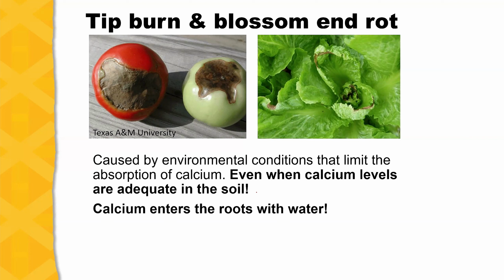So if you have high relative humidity that prevents transpiration, water is not going to move. Therefore, calcium is not going to move through the plant. How do you prevent it? If you're growing indoors, make sure that you have all those systems like the horizontal airflow fans, and that you have a proper air exchange ratio to avoid humid, stagnant air. This is what I was mentioning earlier. You want to have one air exchange per hour, even though it may lead to a little bit more cost in terms of heating the greenhouse.